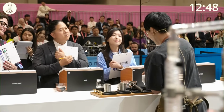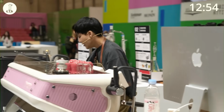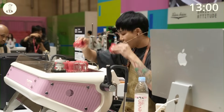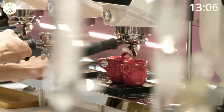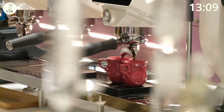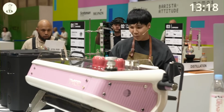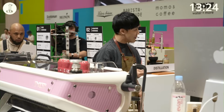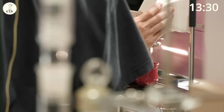and taking 44 grams out, please write down your taste description. You get blackcurrant jam, orange tangerine, with a bittersweet finish or aftertaste of 50% chocolate. For the tactile, you get a medium light juicy body, silky and smooth mouthfeel. When I serve you, please evaluate the crema only, but don't drink it yet.